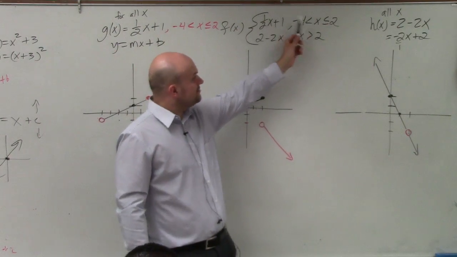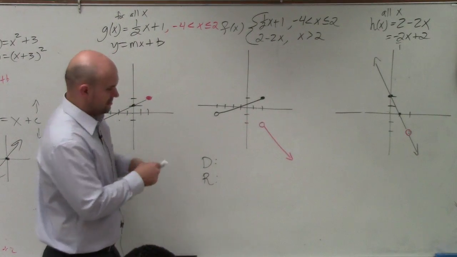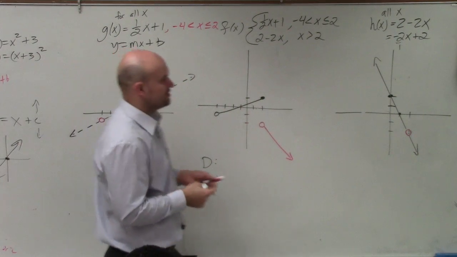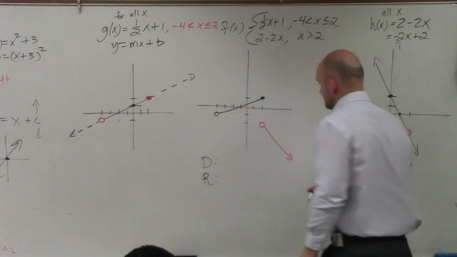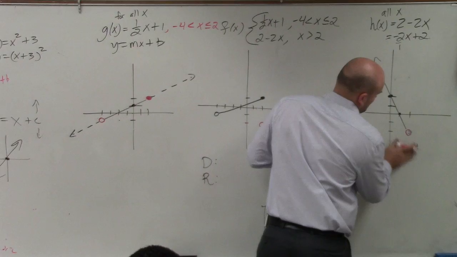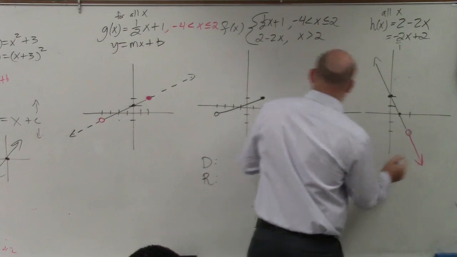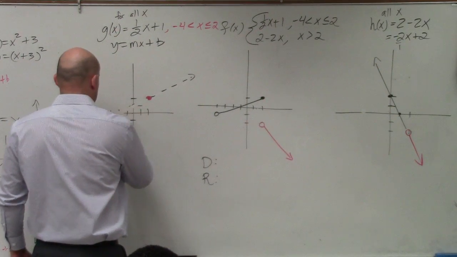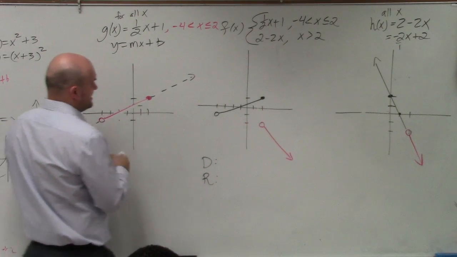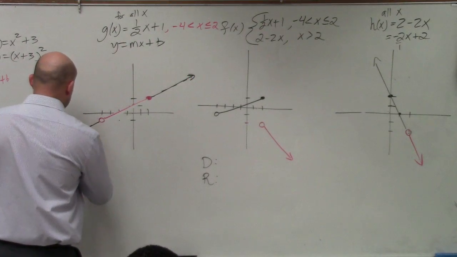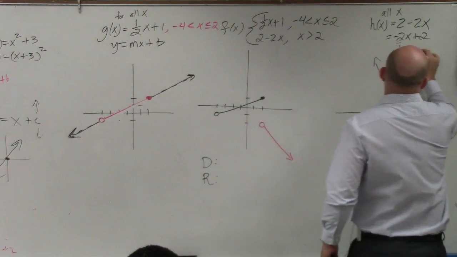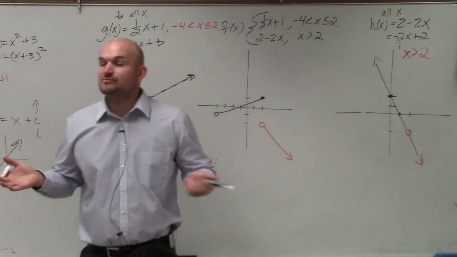So my graph looks like that. I have two boundaries for this function. Sometimes I like to just keep that graph there, but just kind of show it. Because that's originally what the graph used to look like. But then from this graph, I'm only graphing it. So do you guys see how I graphed the lines, but now I'm only taking the red? Because what the red is, the red is the restriction on the domain.